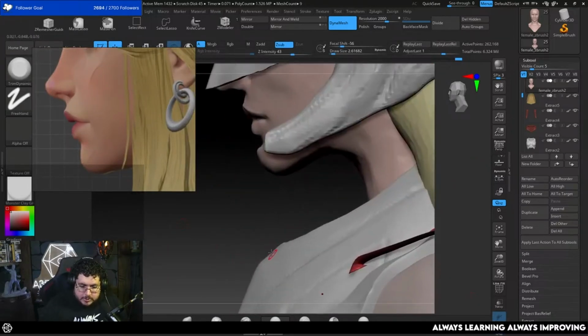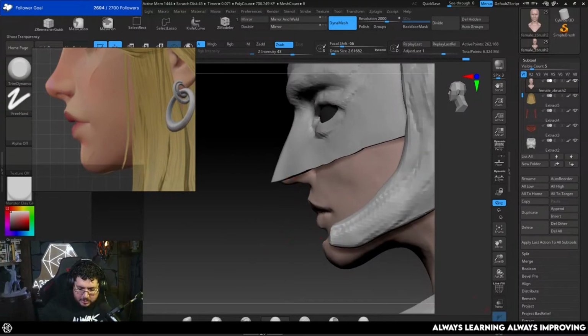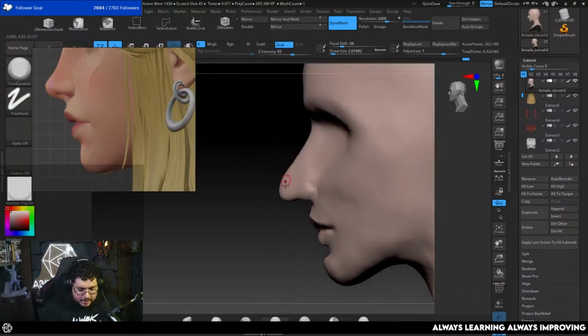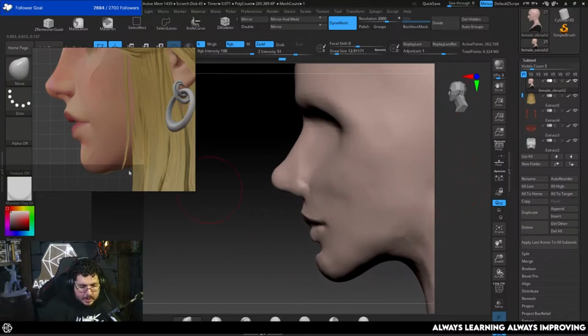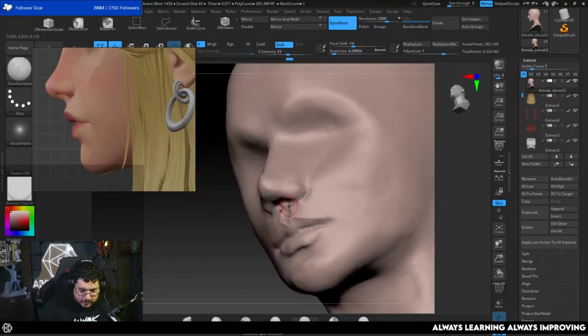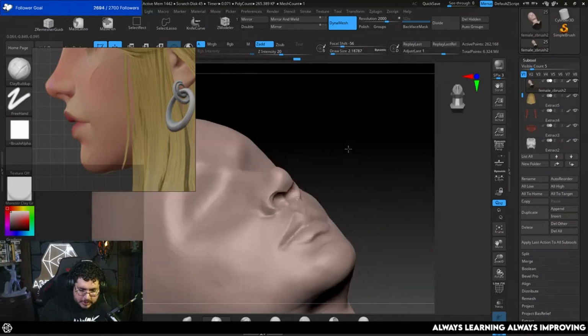Now let's get out of this. I feel like the helmet is fine, but the nose is definitely looking way too big. So let's start by modifying that. I'm gonna start with my move brush here. Very importantly, this is a skill that every single artist should learn. If you are starting your journey as a sculptor or 3D artist, you always need to learn how to see proportions. I see the distance between this point and this point right here, and I'm going to try to capture that exact same distance. Like the nostril, right? I can see a little bit of the inside of the nose. So let's start carving there so that we can see the inside of the nose.